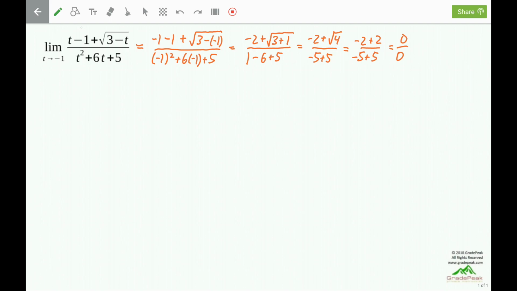Since we have a root combination, a root involving the variable t in some way, added or subtracted together with at least one other term, we're going to try the root conjugate method. So I'm going to rewrite this limit exactly as we see it. Sometimes it helps to put parentheses around the terms that are not under the root if you have more than one of them.